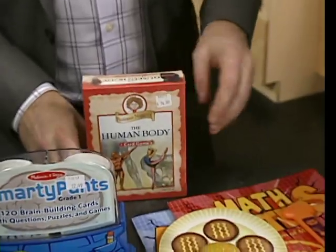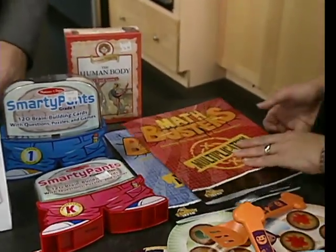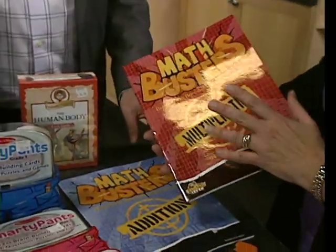And the other one, since we are right here, is the Math Busters. These are fantastic for the older kids. You want to get them practicing their multiplication, addition.